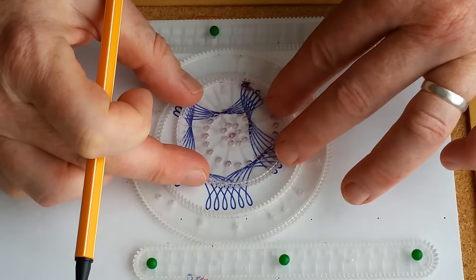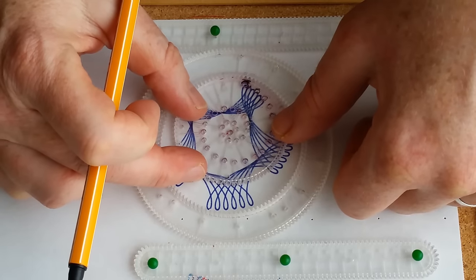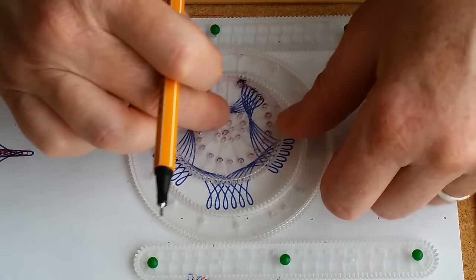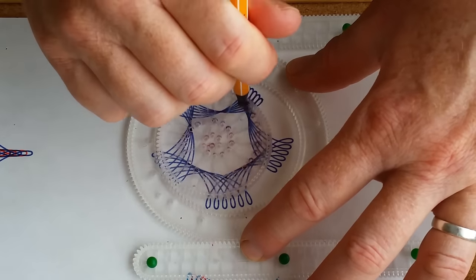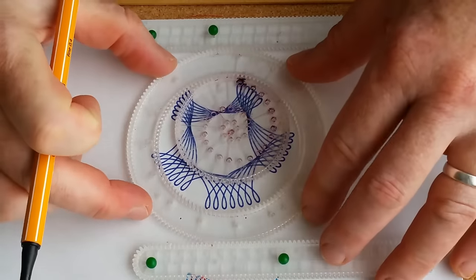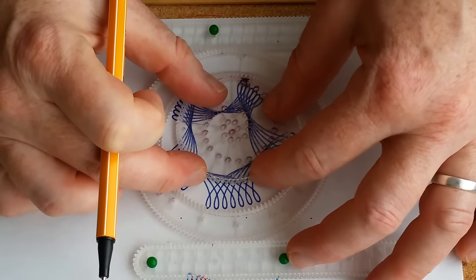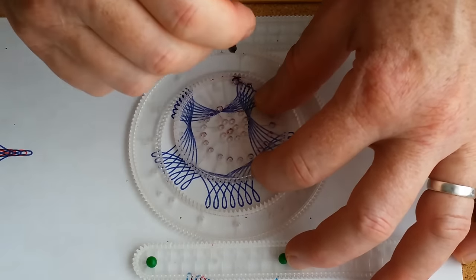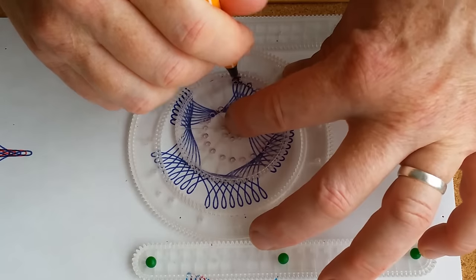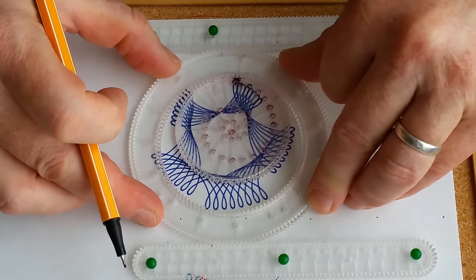Uh-oh — so what I've noticed: I just lost my place, but I noticed that the first move over lines it up pretty close to where it was before, and the next one he puts it in a new place. So I'm back in position — over one, one, two.